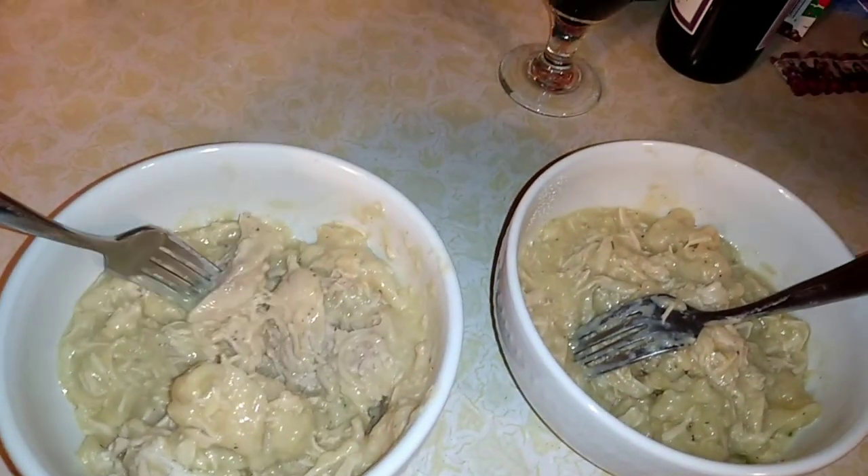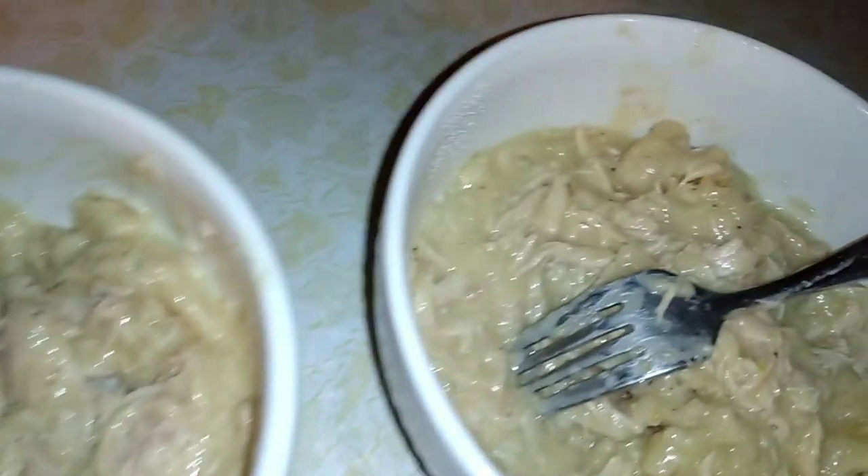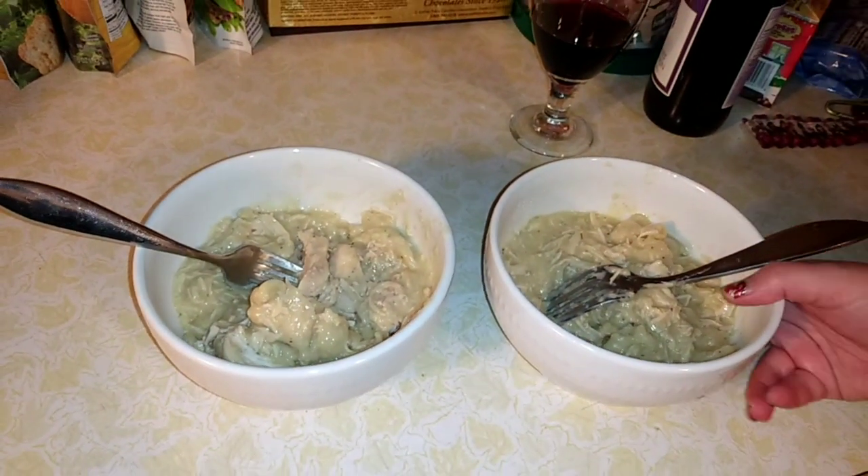Well, there you have it - it's all done. Five hours of cooking and we got our chicken and dumplings. Looks pretty awesome. Also wanted to point out that if you want a glass of wine with your chicken and dumplings, Cabernet goes really well with the meal - any kind of red wine really, but Cabernet is my favorite. That's how you do chicken and dumplings. Really easy - put it in the crock pot, let it sit all day, good to go. Already tasted it and it tastes delicious. With all that being said, I'm out - and remember, the adventure is out there.